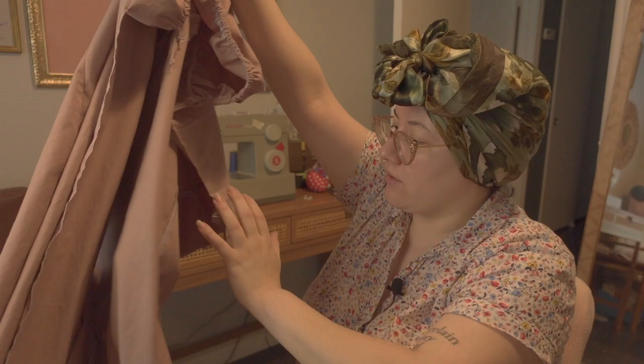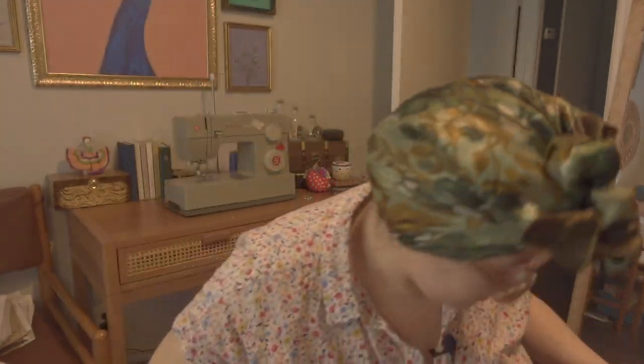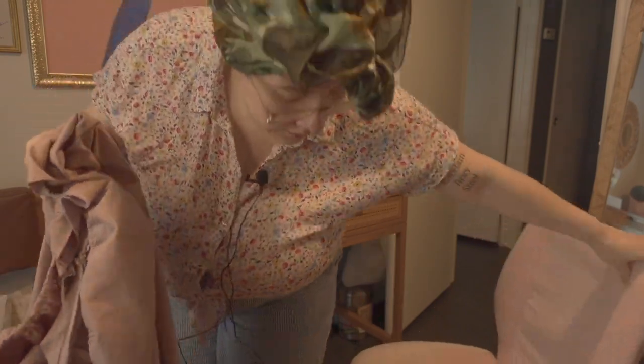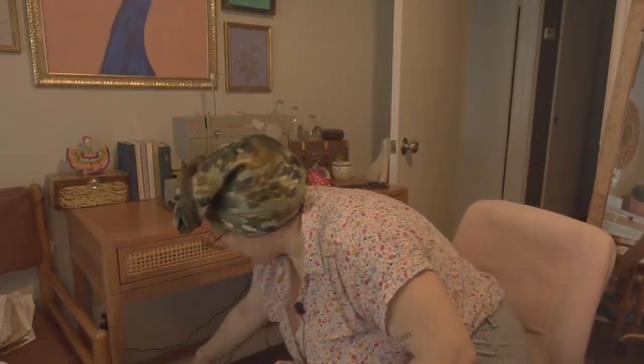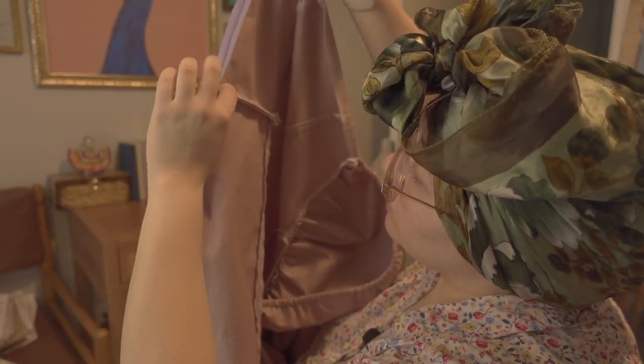I attached the bodice to the skirt. Here's the slit — I still have to tack it down since it's just folded over. I want to sew up and then go across just to secure it so it doesn't tear open, even though I back-stitched. Now I have to close the back and add the zipper. I found this invisible zipper — it says 20 to 22 inches long, which is way too long, but it was the only light purple one available, and I wanted it to match. So I'm going to cut it down to size.